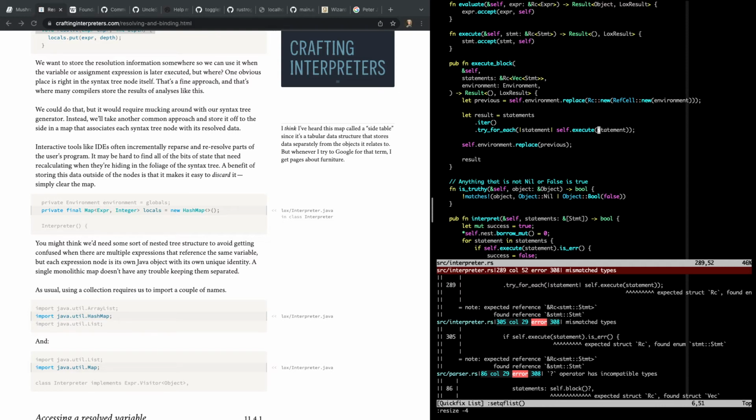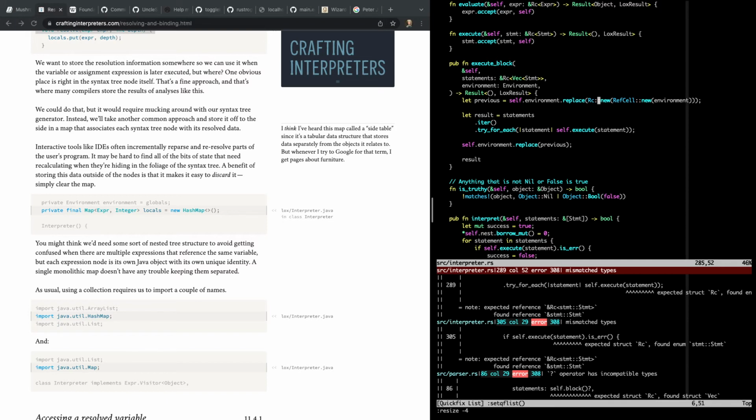Almost. Expected reference found statement. So now this statement here comes from here. And we're iterating over each of the statements. And statements is definitely RC of vec of statements, and we're expecting RC of statement.